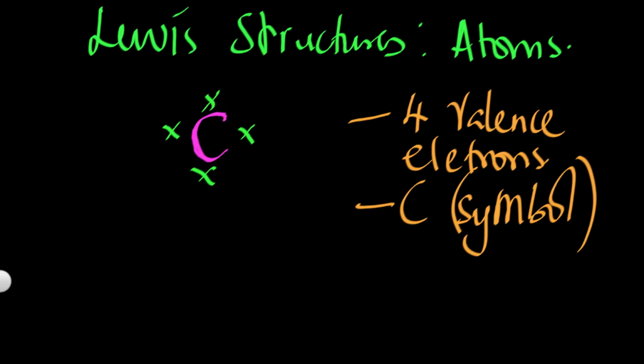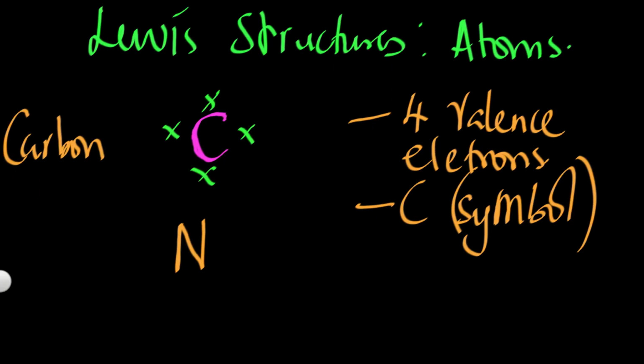Let me write for another. So this is for carbon. Let me label that. So this is our carbon. If someone says to you, draw the Lewis structure of carbon, this is what you draw. And let me draw for nitrogen. I put in N. Nitrogen is in group 5. So it is 5 valence electrons.